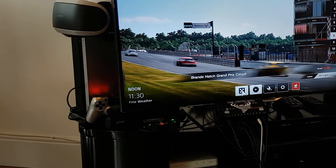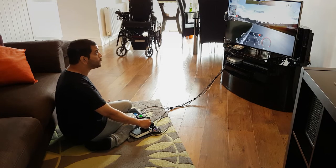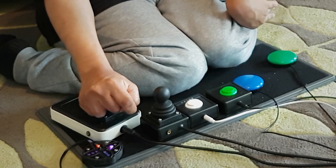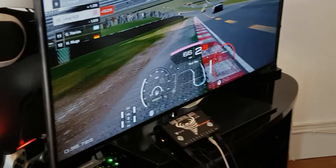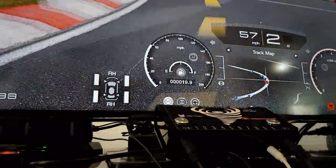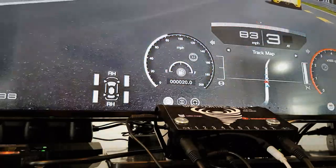Built to be multi-platform compatible, the Game Control Mixer allows a player such as Shaz here to create his own PlayStation control setup. Shaz, who has cerebral palsy, has most of his dexterity in his right hand, therefore cannot use a standard PlayStation controller. However, with the help of the Game Control Mixer, he is able to take advantage of the Game Control Mixer's 24 built-in gaming modes to carry on playing with his favourite driving simulator.